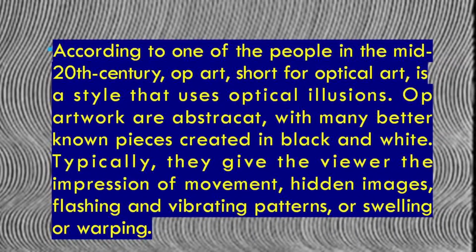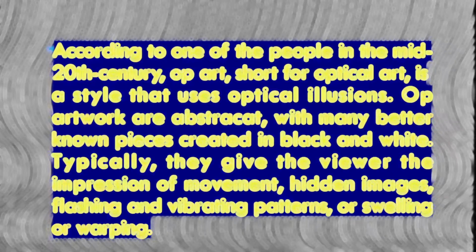According to one of the people in the mid 20th century, op art, short for optical art, is a style that uses optical illusions. Op artworks are abstract, with many better known pieces created in black and white. Typically, they give the viewer the impression of movement, hidden images, flashing and vibrating patterns, or swelling or warping.